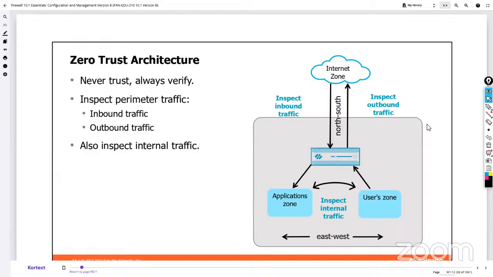It will be inbound. If it is coming from the internet, it will be inbound. And from the internet zone, the firewall verifies the traffic, and the traffic is exiting from the inside interface going to the internal user. So that traffic comes under the outbound traffic, right? You can say it in that way as well.